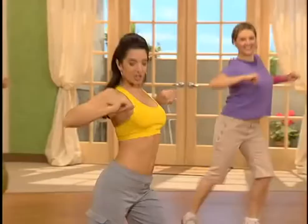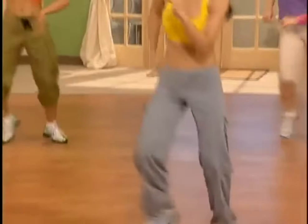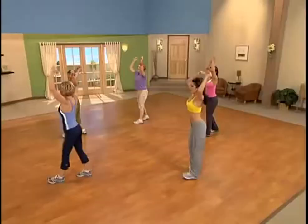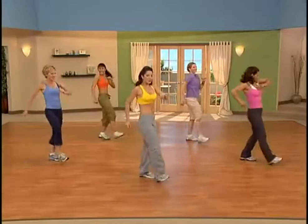How funky can you get? Bounce for me, there you go. Double lunge right here. Beautiful, take those hips around. Party those arms up. Left side, here we go, yes. How you doing with this tummy toning party?